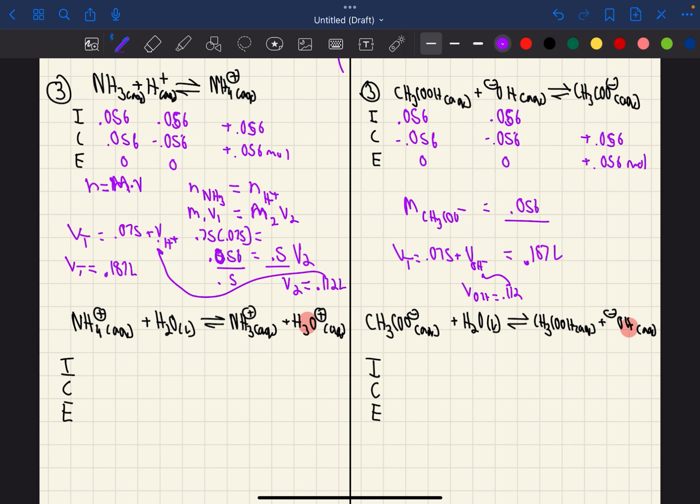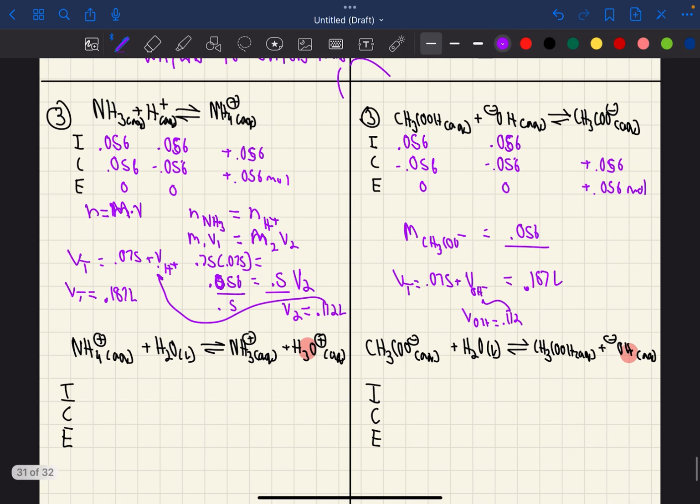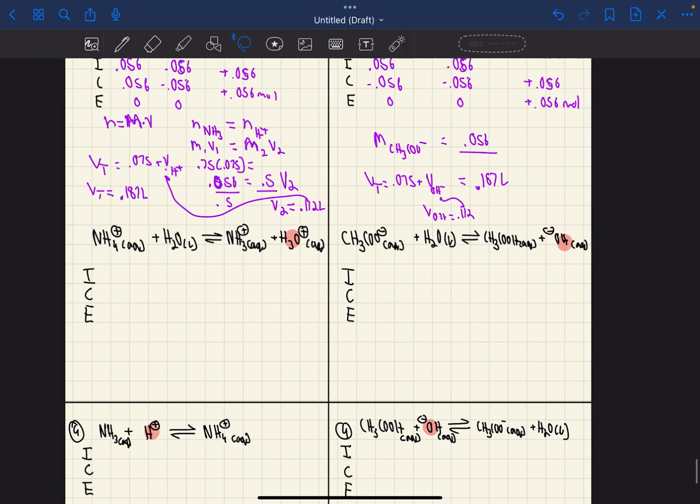So if this is the remainder moles you have, and this is your total volume, what are you going to do? You're going to divide that number by this to get your molarity, right? So that's how you get the new molarity, and then all I have to do here is go ahead and take, let me actually give myself a bit more room.